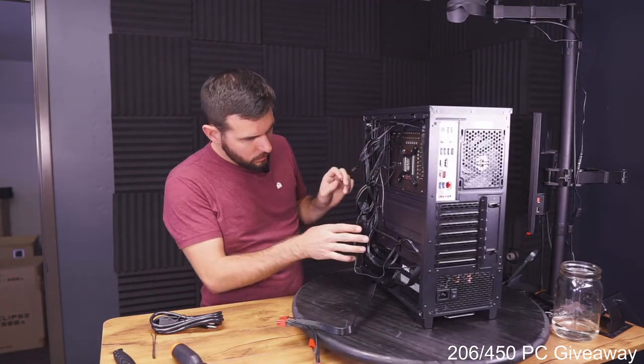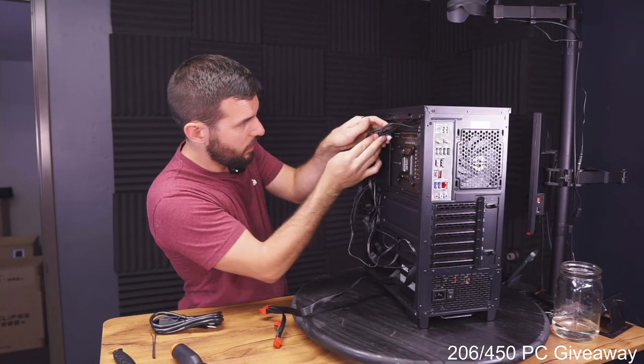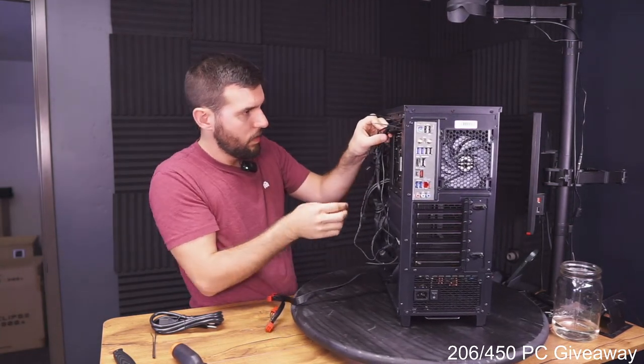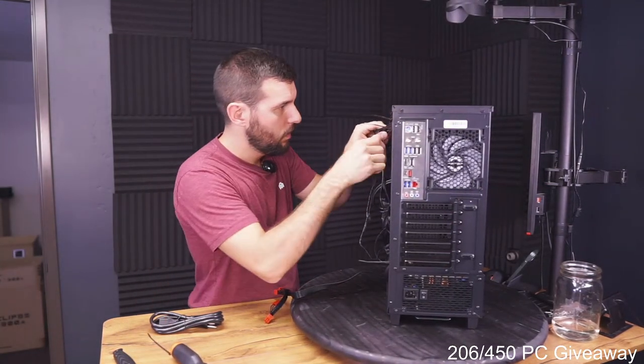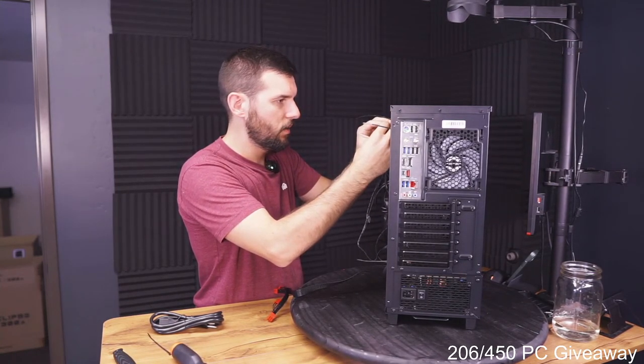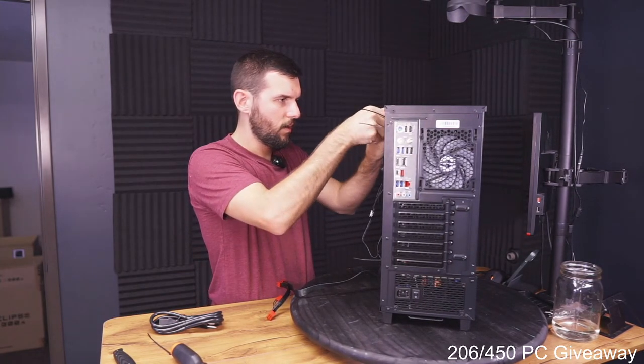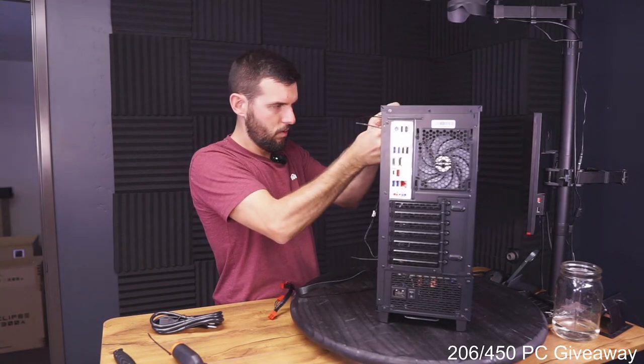Okay, so really the only thing we have left to plug in is our GPU. Let's get some more cable management done before we do that. Okay. All right.